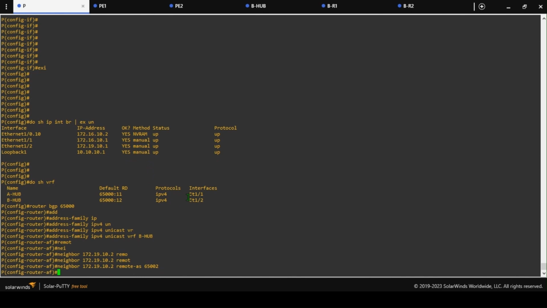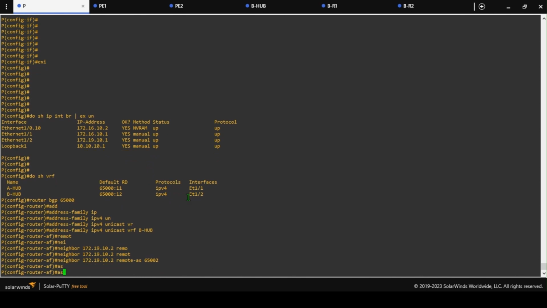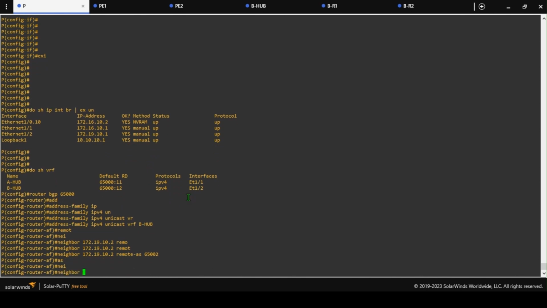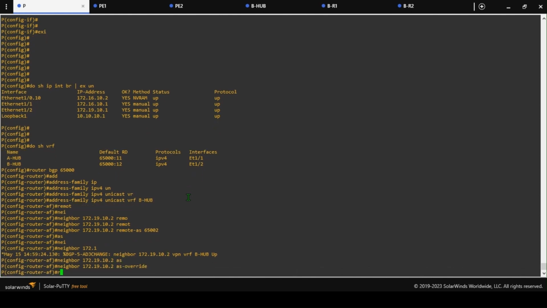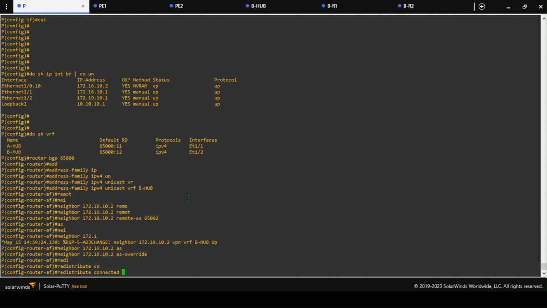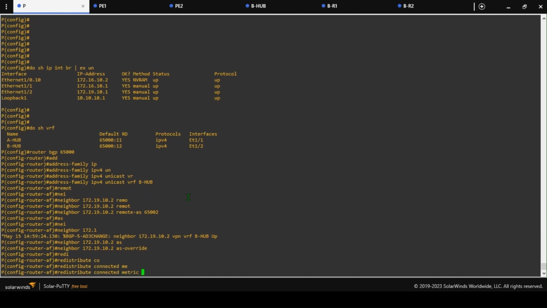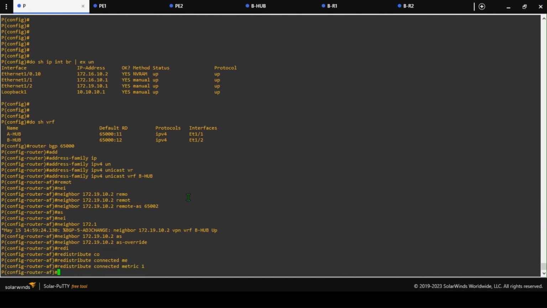So I'm going to do neighbor 172.19.10.2 as-override. It is up actually. I'm going to redistribute the connected route with the metric option, metric 1. I would have used 10, but let me just leave that at metric 1. I think that is all I need to do here.